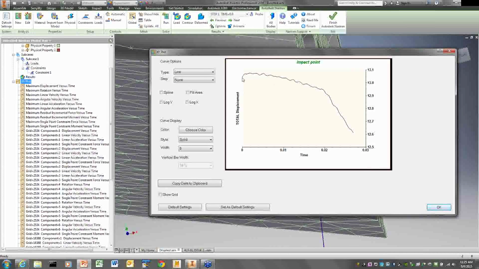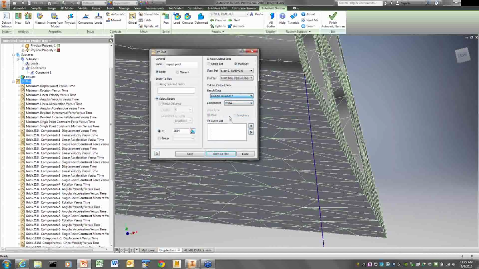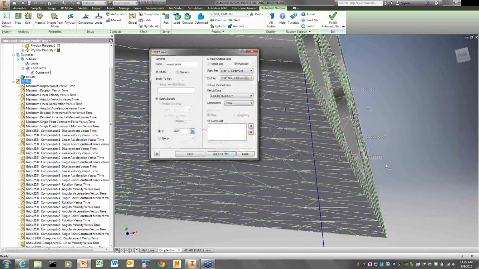So it starts at 13 inches, the analysis where it hits, moves down a little bit, and then starts shaking and vibrating as it goes away. Here it really starts moving away, so you can see that. And again, if I change this from displacement to linear velocity and look at my plot, it's a lot noisier. This is fairly typical of any kind of impact analysis. You get a lot of this noisy natural frequency stuff. So people often filter the results, and I always sort of feel silly filtering the results of an analysis, but it's sort of what you have to do.